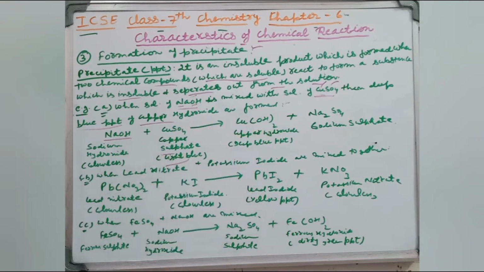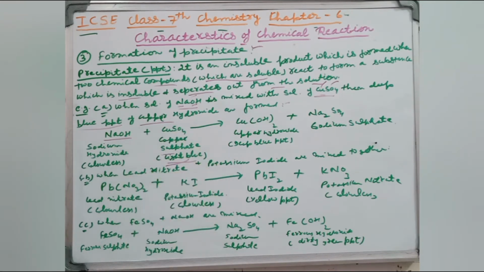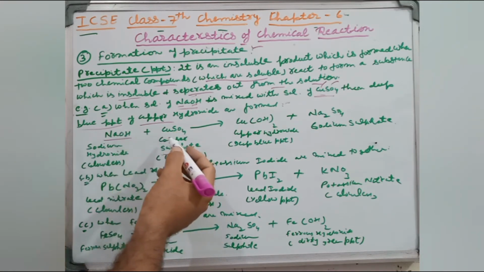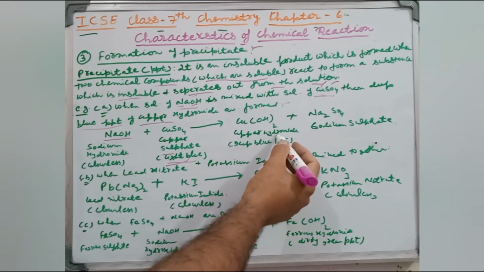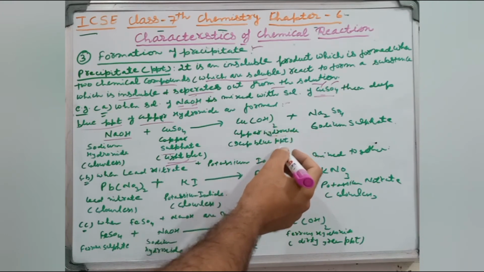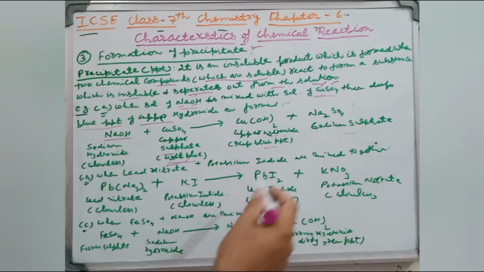The blue stone that you have seen, नीला पत्थर, that is copper sulfate. So when this reacts together, we will get copper hydroxide, Cu(OH)2. Hydroxide is OH, OH twice, deep blue in color, and sodium sulfate, Na2SO4, will be released.